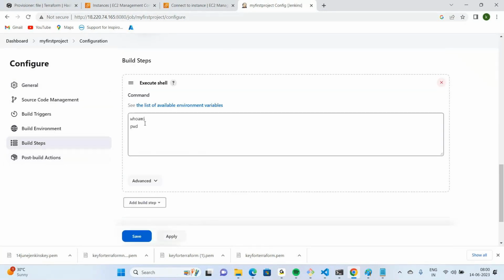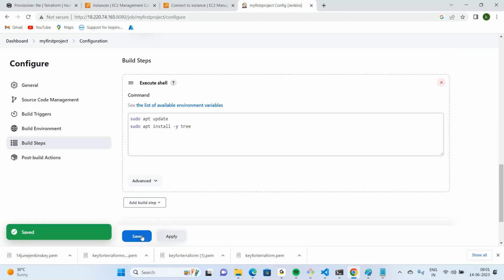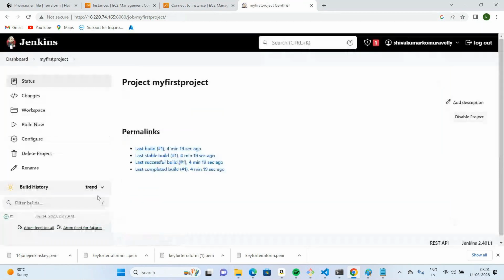In the place of this, what I will do: sudo apt update, sudo apt install -y tree. I am installing a software called tree via the Jenkins user. See what happens here. Apply, save it and click on Build Now.